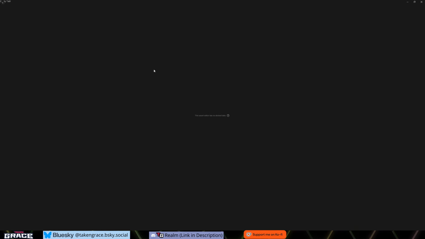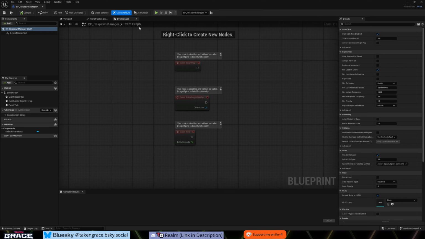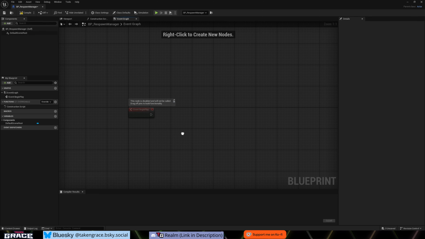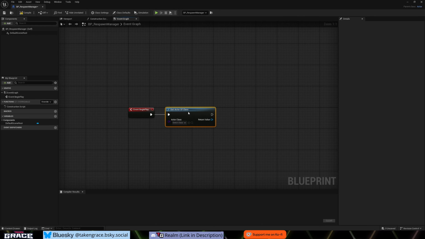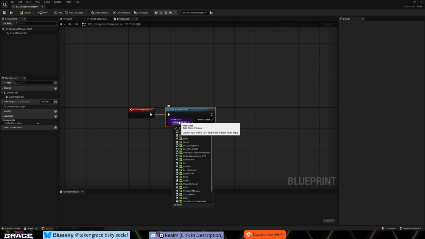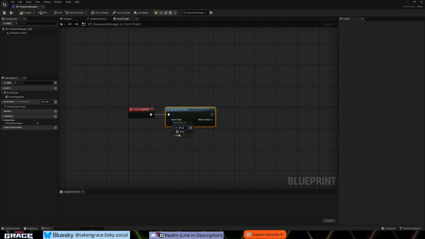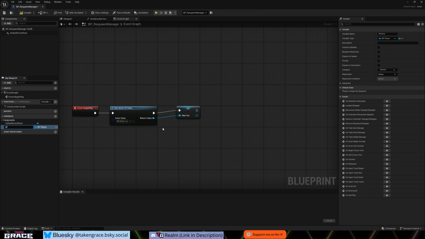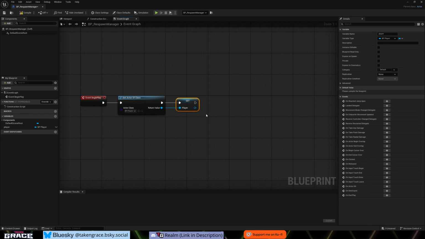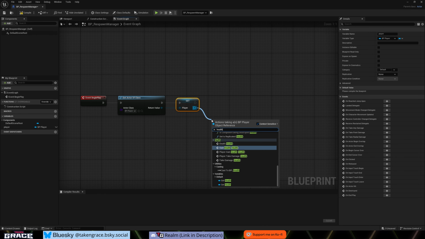We're going to open up respawn manager, and in the event graph, what we need to do is delete these for starters. We need to get a reference to our player, and we'll do a soft reference here by getting the get all actors of class. And let's get BP underscore player. Oh, whoops, what did I type? That was some Mayan script right there. Anyways, BP player, we're going to promote this to a variable so that we can access the player in a second. Okay, and we obviously need our player's health component.